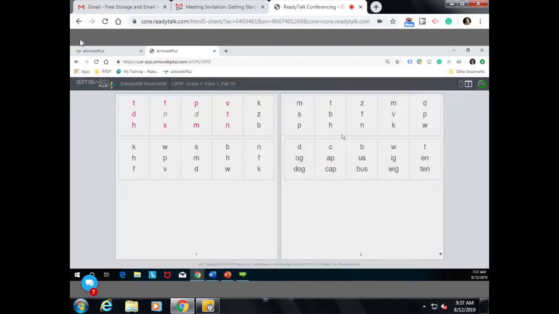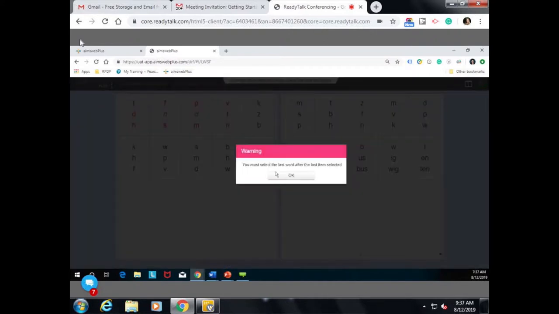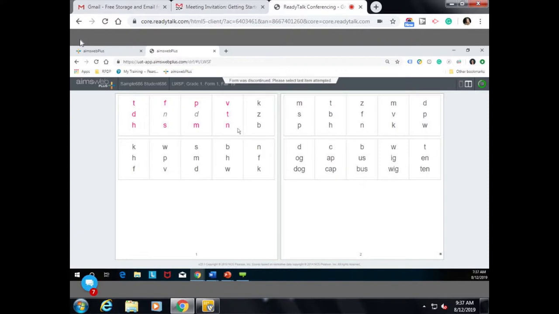Another good thing that they've done now is if you made a mistake in the marking, you can fix it. So if you needed to click something and the time ran out, you can click it, unclick it. If you click the wrong last letter, you can undo that as well and fix that. So when everything is the way that you want it to look, you can make two choices.